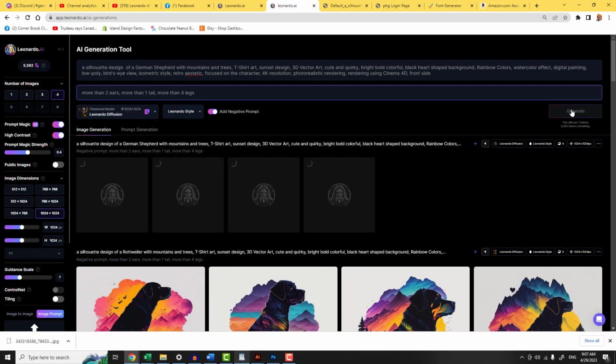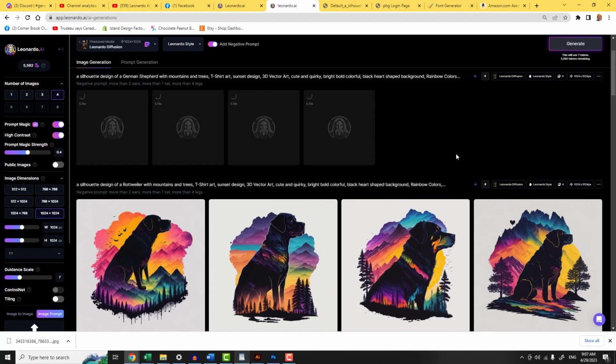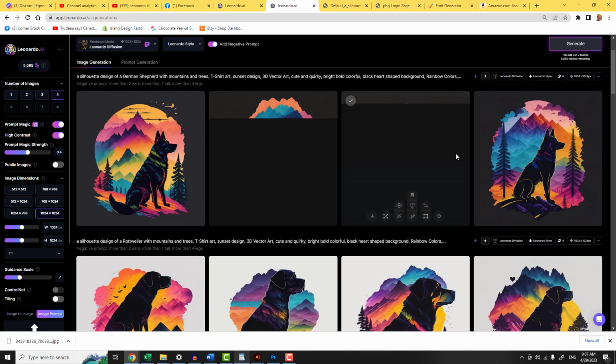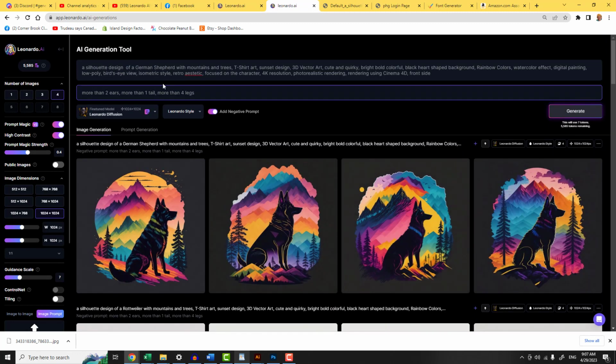Now we're generating a German Shepherd here. And that's pretty lovely as well. I really like that. Okay, one final thing, instead of German Shepherd, I'm going to say German Shepherd face.